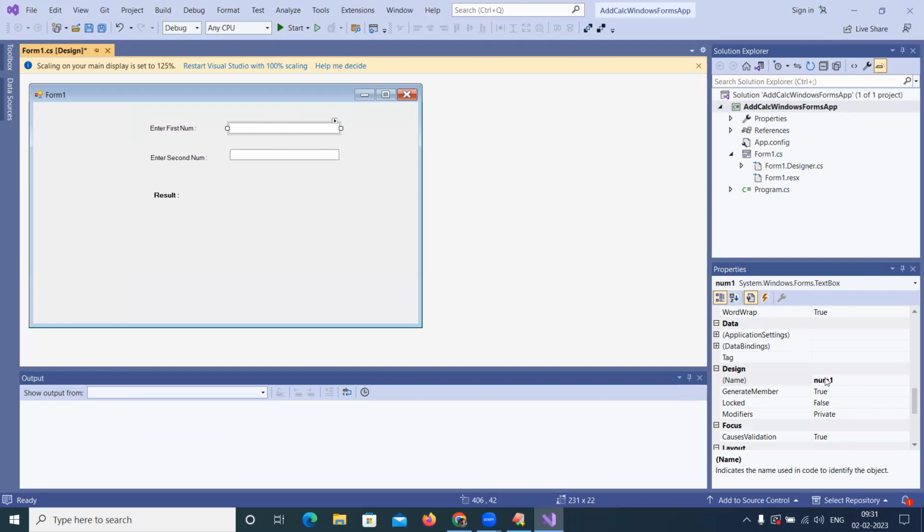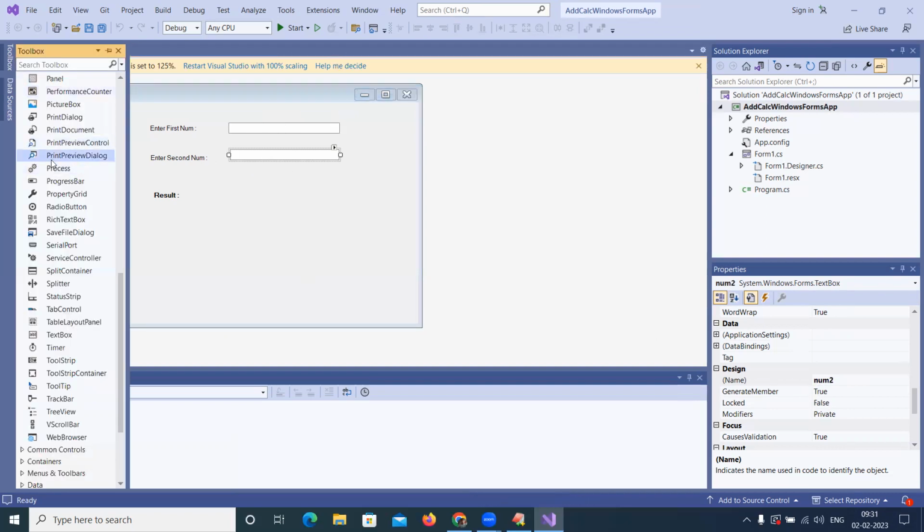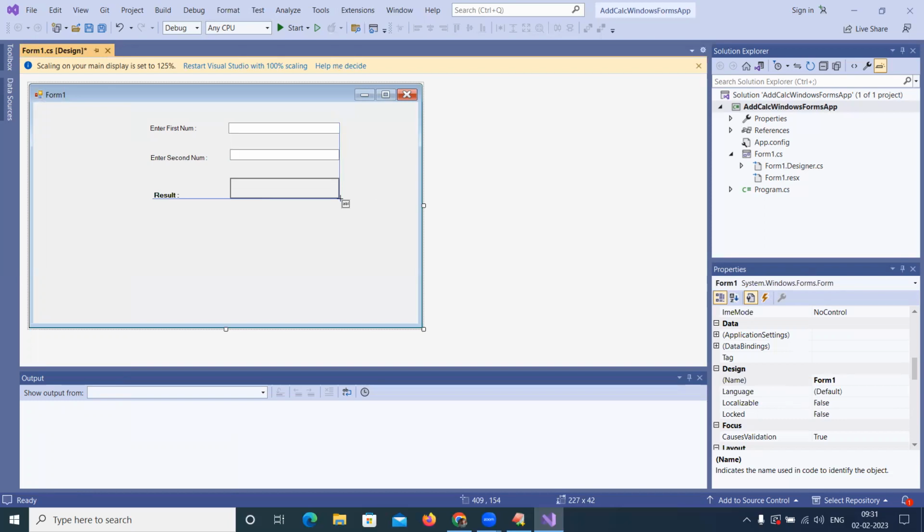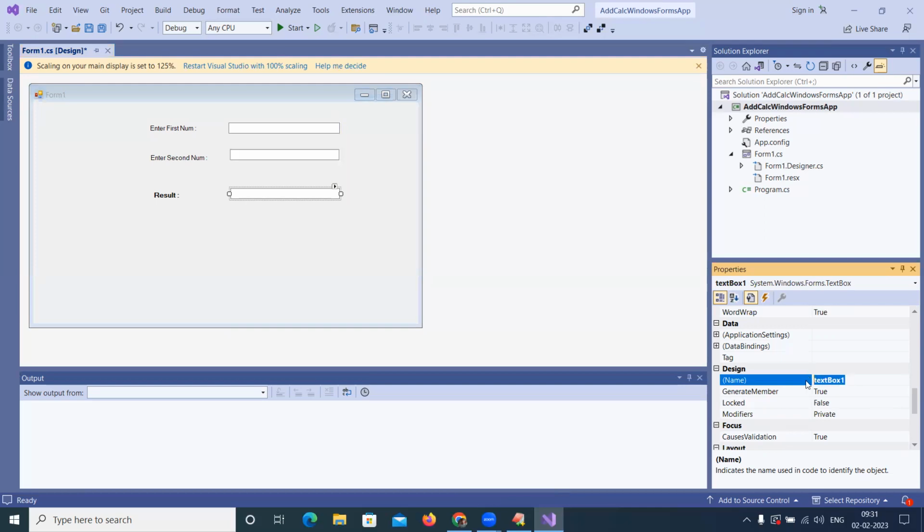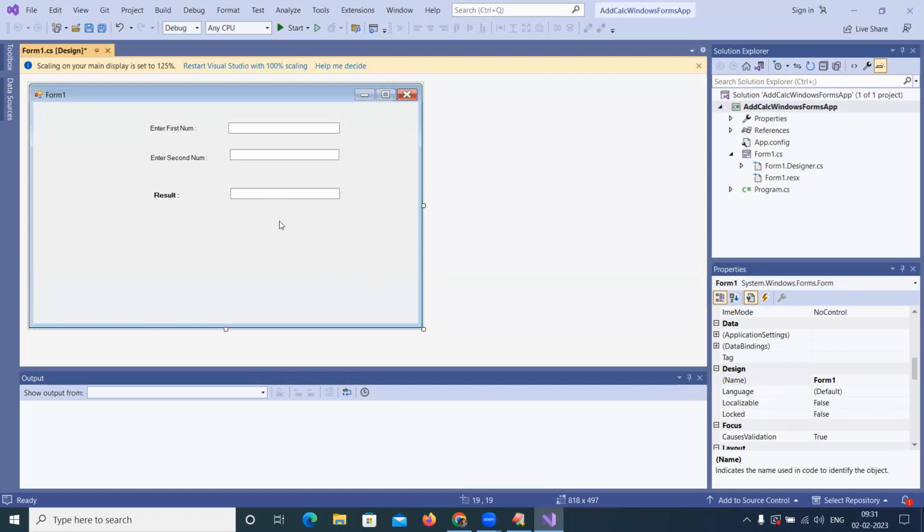When you select it, you can see the name showing. Next, the result box also. One more text box I'm creating here, the result box, and I'm just taking num3 directly. So num1, num2 and num3 show like this.